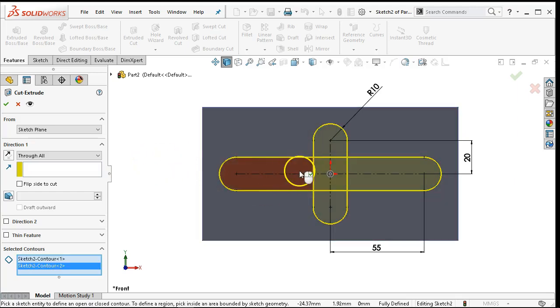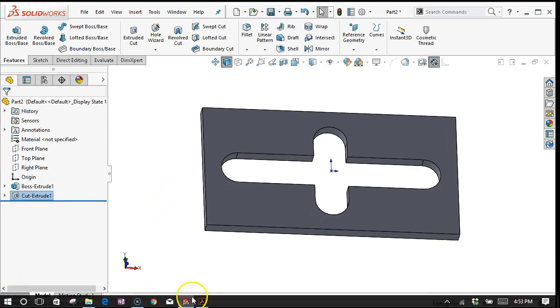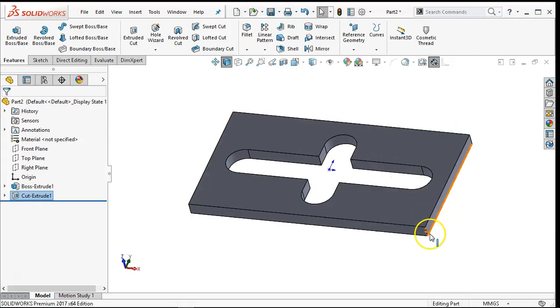All right, so instead of picking 1, 2, 3, 4, 5 regions, if I pick the two contours, it should have the same net effect. And I don't know why that looks a little big, but I guess not. All right, and then the 20-millimeter chamfers.